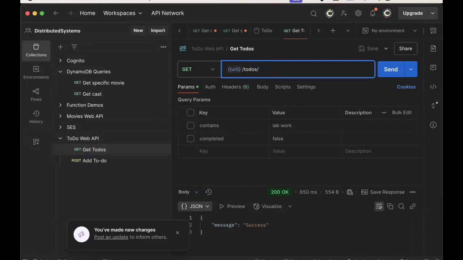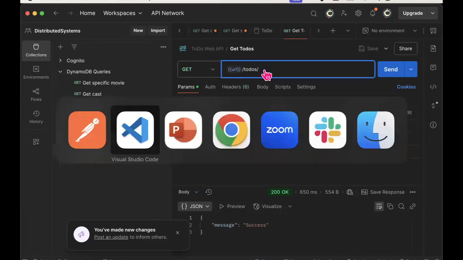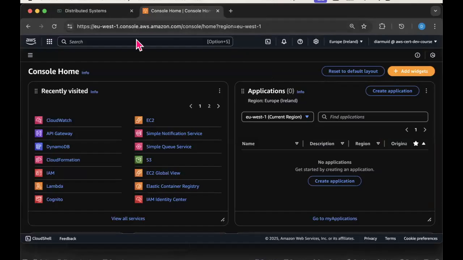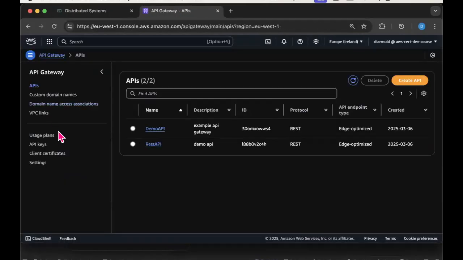Now, maybe before I just do that, what I should do is, first of all, go to the API Gateway service, the API Gateway console, which is this one here. And if I select APIs, there are two here now because there's another one that I need to look at in a while, but this is the API that was deployed from the stack that I've just been looking at.